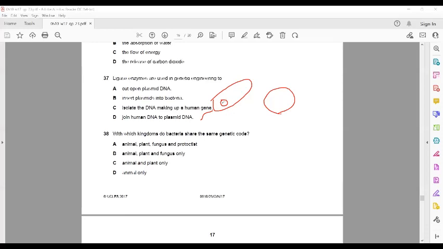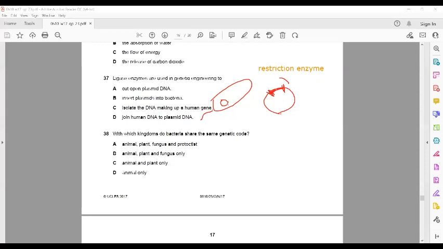So we usually use this one to synthesize the genes or proteins that we want. We pick it from a donor. For example, this section of the DNA from another organism produces insulin. We want to make lots of insulin, in a very high amount. So what we do, we cut these genes that are responsible for production of the insulin by using a restriction enzyme. From another organism, for example, a human being, we take one cell of it, and we know that these genes from the DNA make insulin.